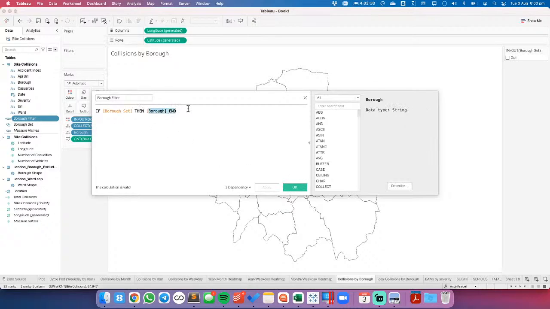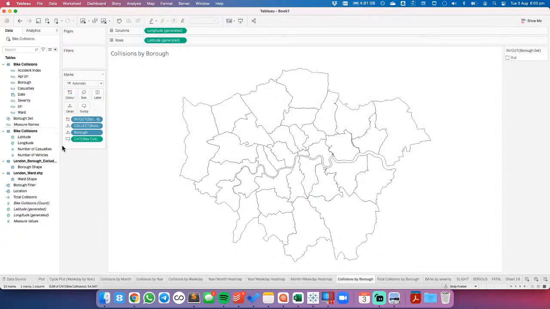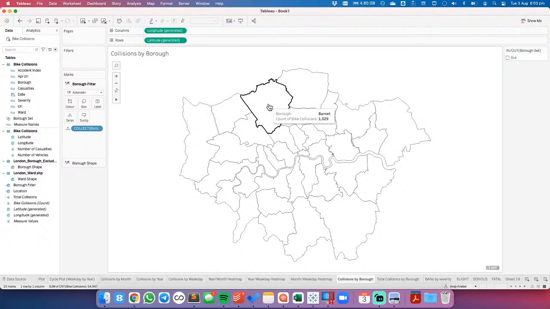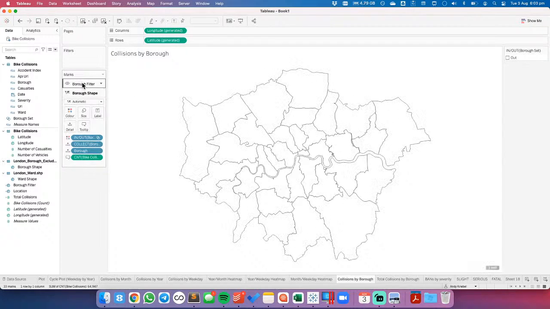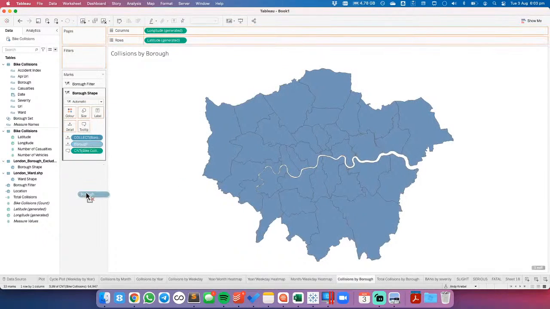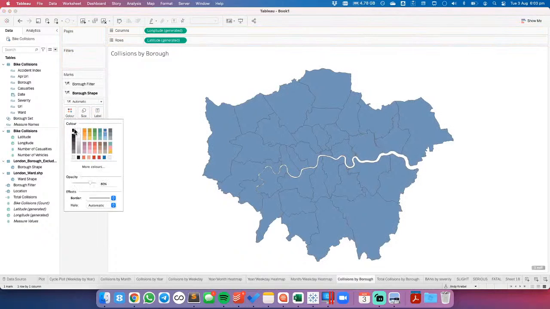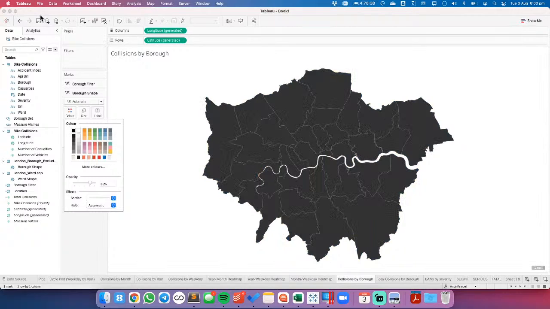Okay, so if borough set, then I want to return the borough shape. Let's see what that does now. Okay. And I'm going to make this another layer. Let's see what happens here. Nope, wrong one.